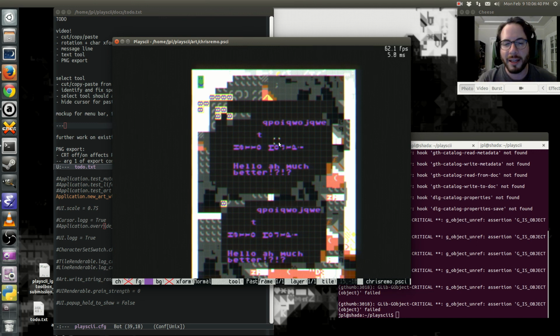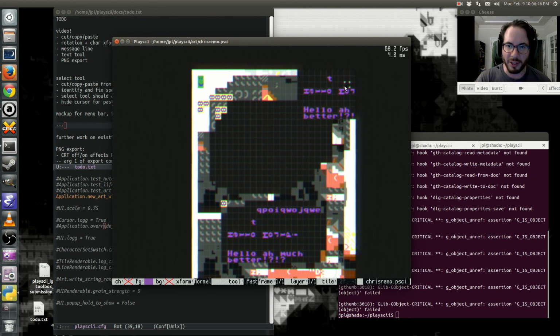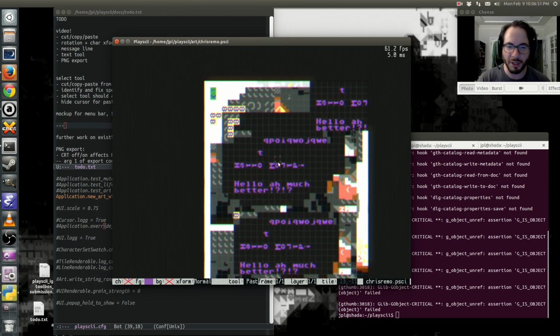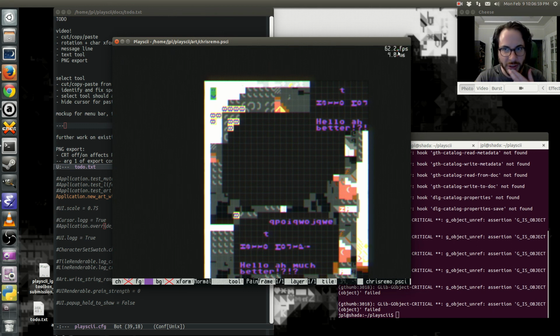As far as what's left on the roadmap for Playscii itself, there are still some big things. You've noticed that it might be kind of incomprehensible watching me operate in the program right now because I'm using keyboard shortcuts and this thing. So one of the things that has always been on my roadmap to add is a menu bar along the top. That was in some of my earliest mock-ups, where it's just a traditional menu bar and it's got a file menu and an edit menu and blah, blah, blah.